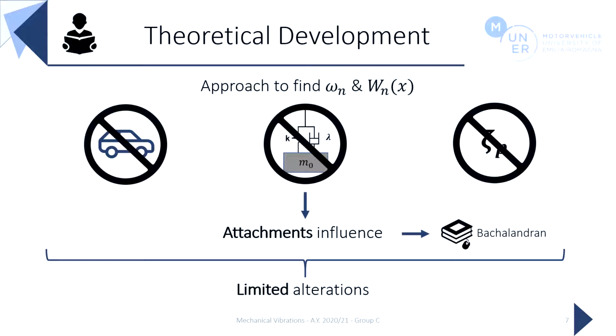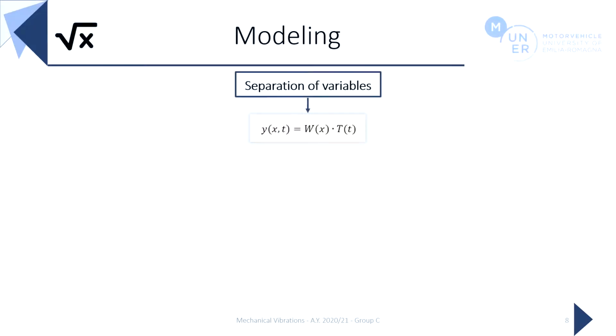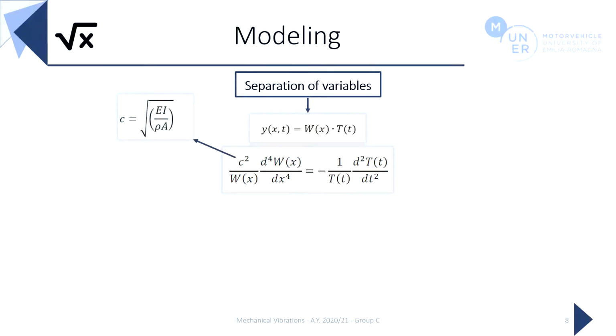As evidence of that, the same method has been used in the paper of Professors Pellicano and Somani about this same topic. Now, we can express the deflection of a given point of the bridge as the product of a space-dependent term and another one dependent on time, performing a variable separation, and by developing the expression, including the change of variable reported here, we can obtain a second-order differential equation with respect to time and a fourth-order differential equation with respect to space.